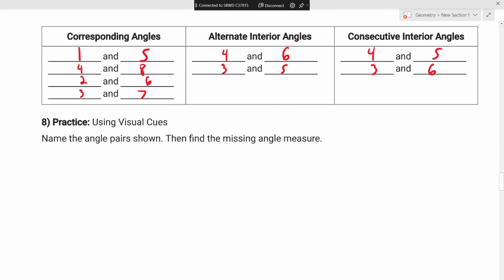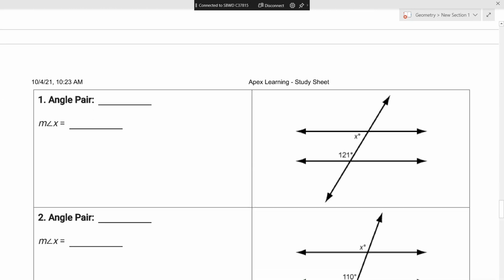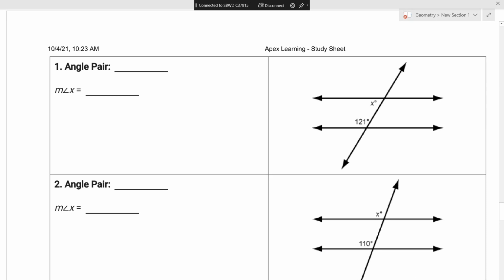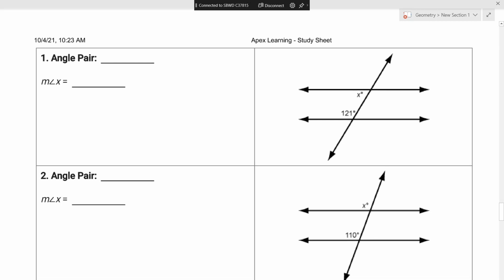All right, so there's a couple rules about these. If you know what they are, a couple rules pop up. Here we go. You ready? All the angles in this picture are either the same or they add to 180. They're either the same exact thing or they add to 180, okay? So think about this. Does it look like X and 121 are the same? Can you tell one's bigger than the other? You see, 121 is bigger than what X is, right?